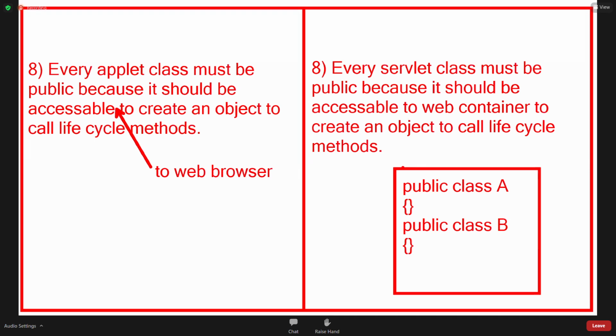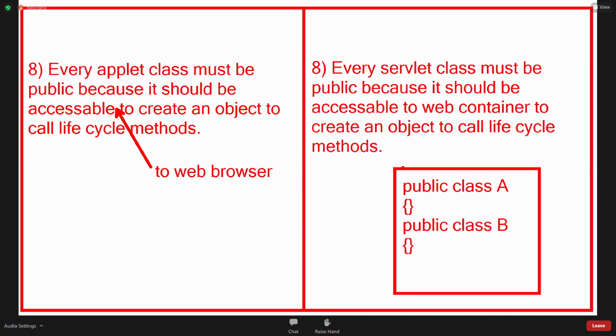But we are not creating the object. Who is going to create it? The web container. For creating an object, the class should be accessible, no? That's why public is required. If you write public, that class is accessible. Class is accessible means the object is created, and with that object, lifecycle methods are called. Like that, the lifecycle is going to be executed.